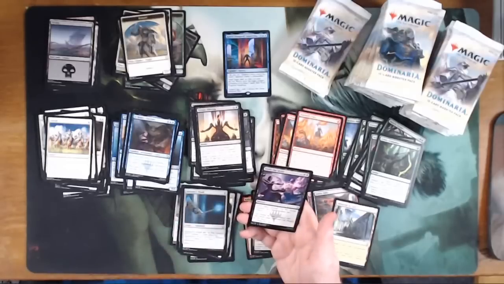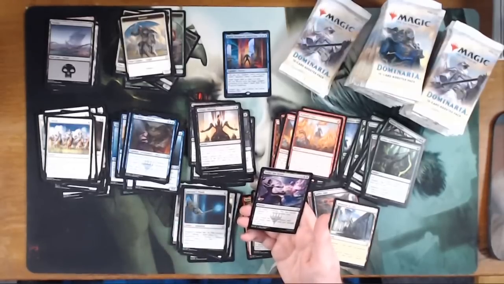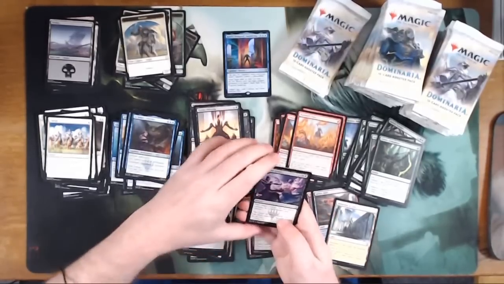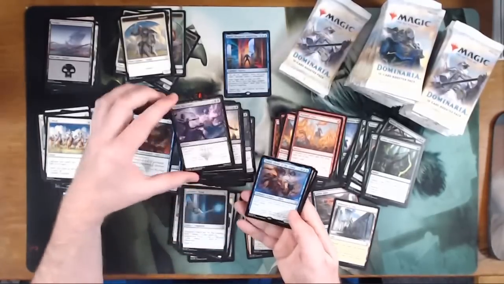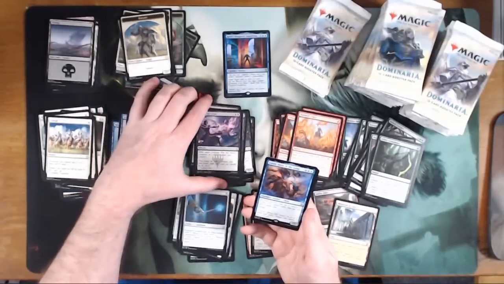Settle the Score. 2/2 black. Exile target creature. Put 2 loyalty counters on a planeswalker you control. I love me some exile target creature. Love that. Oh. Unconditional creature removal. Get in. Yep. Get in.